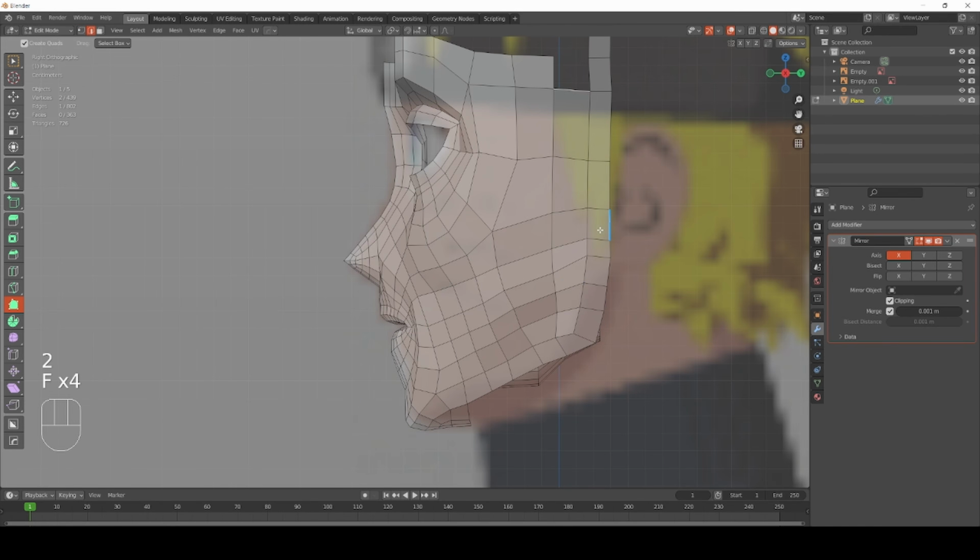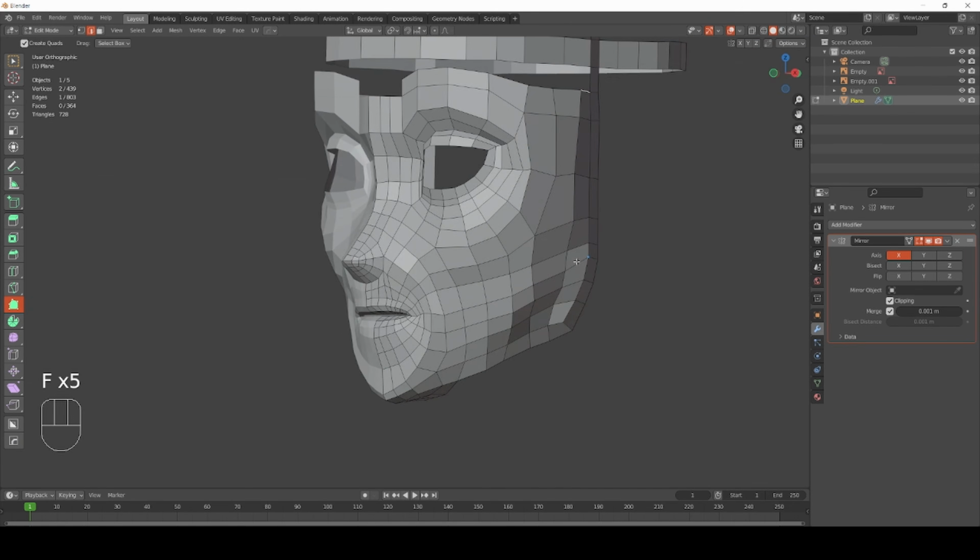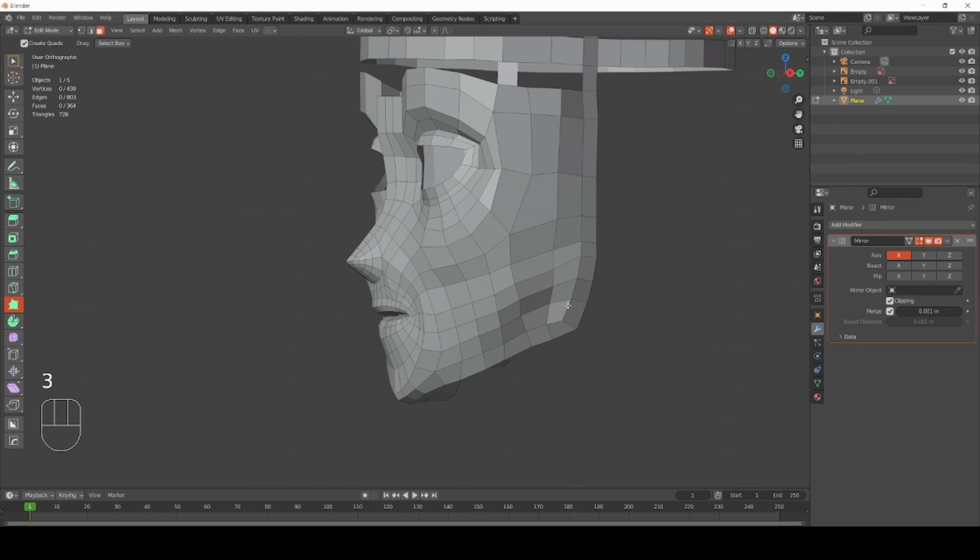Select this edge and make faces all the way to the top. We can grab all of this side geometry here and a little bit of this.